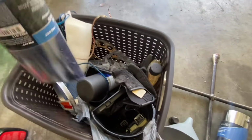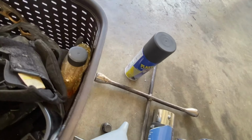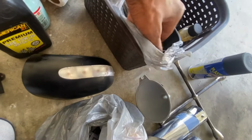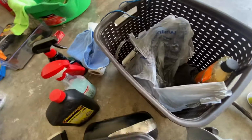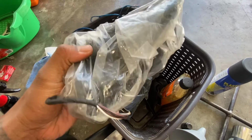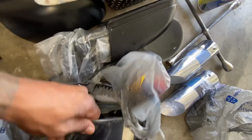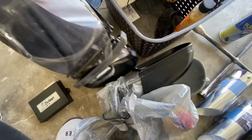Exhaust tips, never put them on. Plastic dip. I got side mirrors with the turn signal blinker just sitting to the side. Y'all, I ain't doing nothing with the car for real, so I got those. It's the motor and the mirror that go in there. Let's see. Now where's the other one? Okay, there's that one. The other mirror. Let's put that over there.